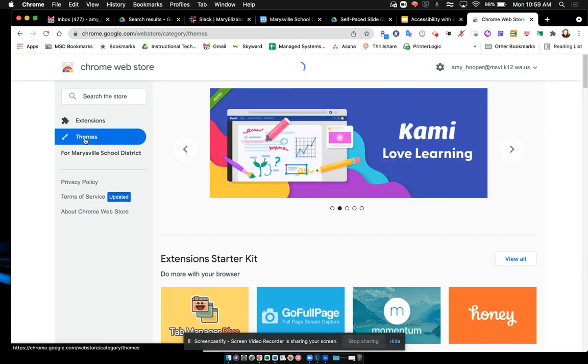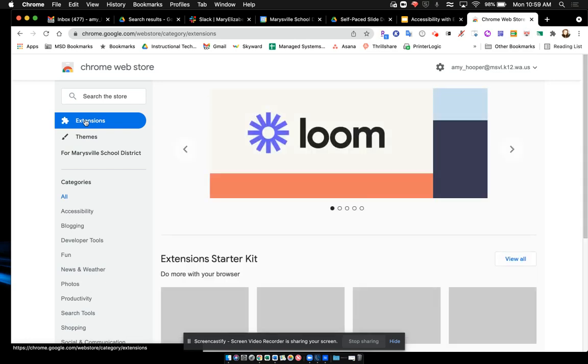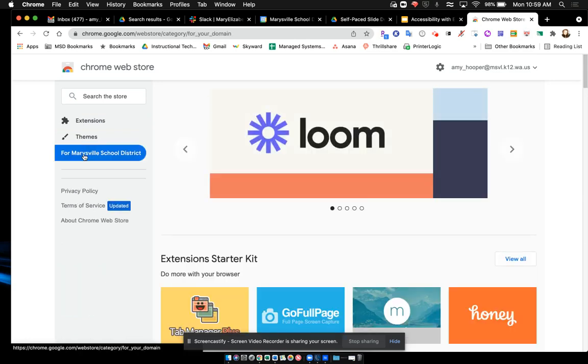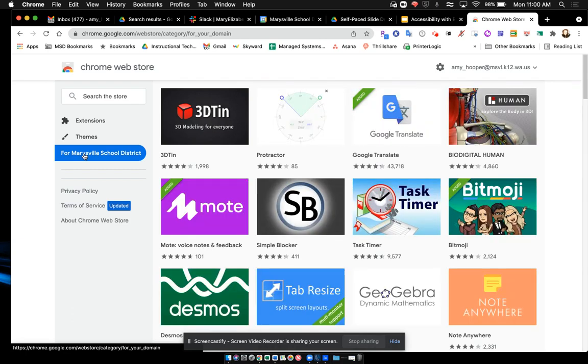You can also go by themes if you wanted to, or basically load themes for new backgrounds to your computer. But really, all you need to worry about for this is accessing extensions that have already been approved for the Marysville School District domain.